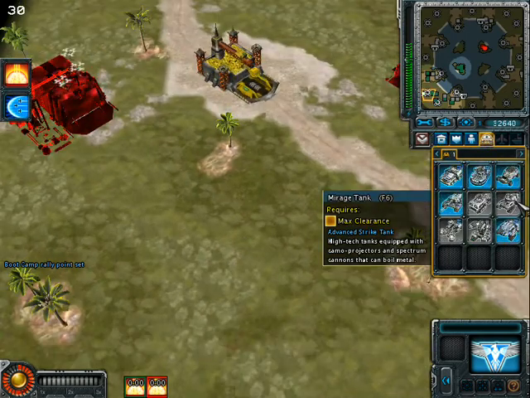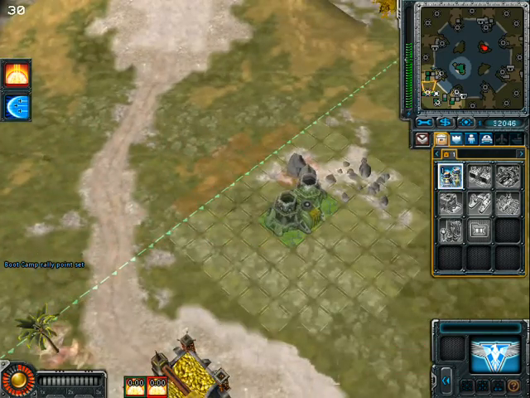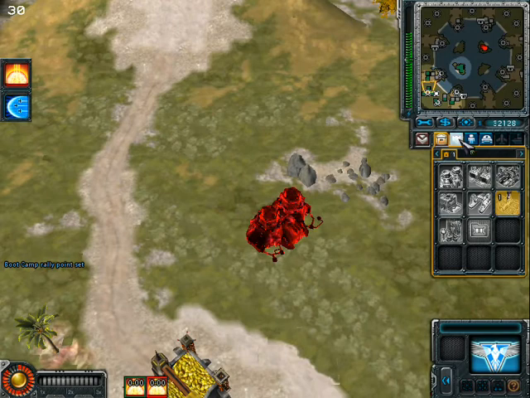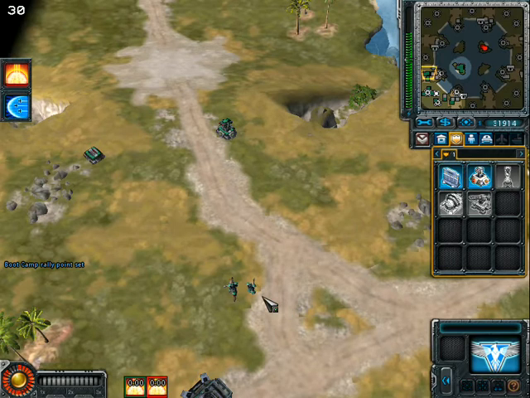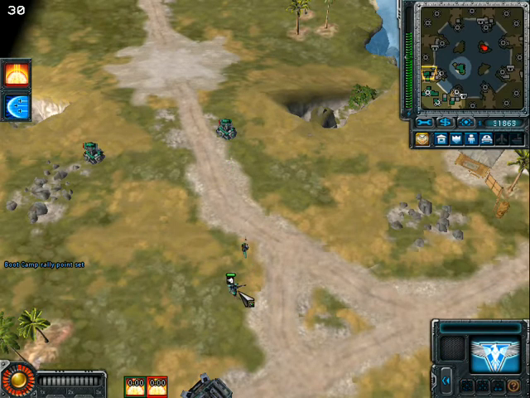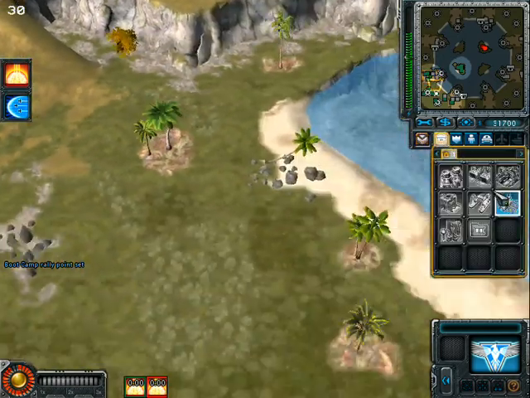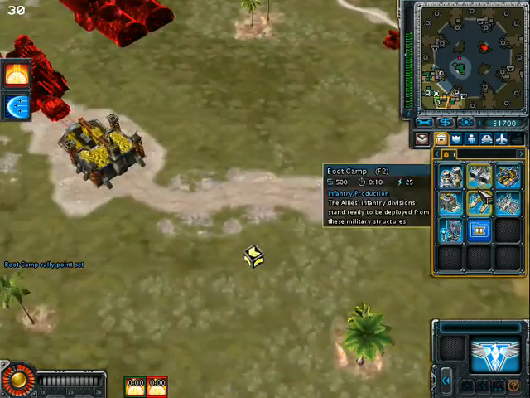Let's see, we need the Defense Bureau for these. I definitely want the Defense Bureau for this one. Construction complete. Okay, we need the air base. Let's go ahead and build an air base. Beautiful. Construction complete. New construction options. Enemy units detected.